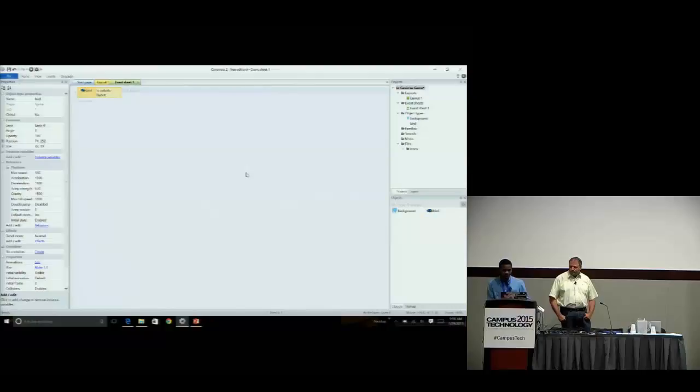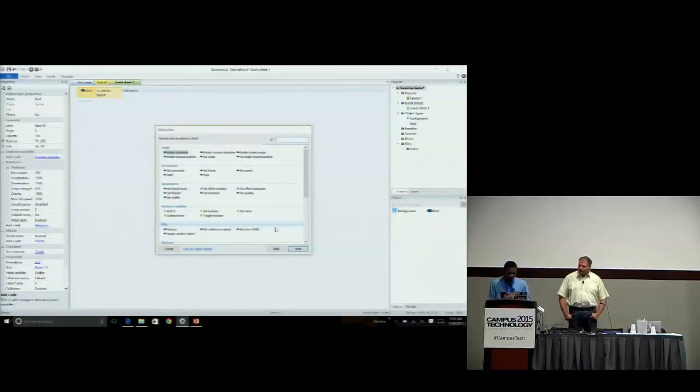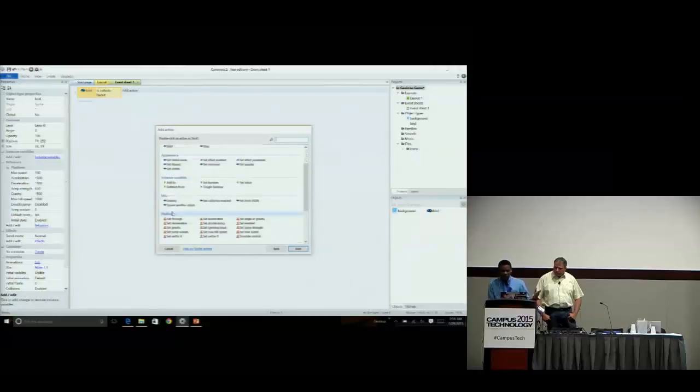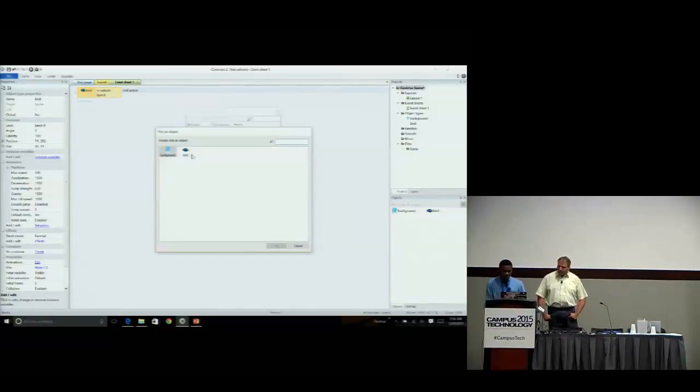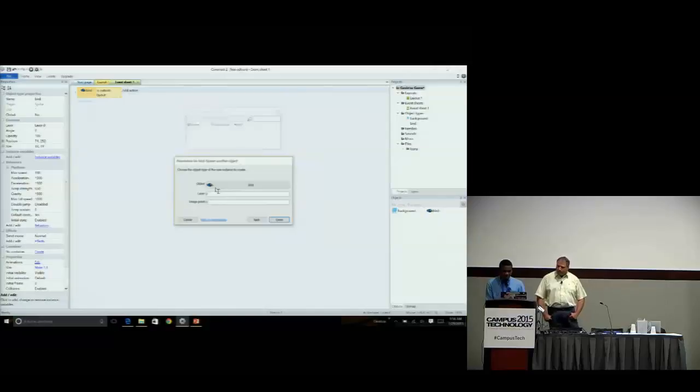So I'll click add action. I'm going to select my bird again. I'll click next. I never did this before. Now I'll use my bird and I'll give it an action. Let's see. What action can I give? I'll say spawn another bird, right? So spawn another object. Click next. And they want to know what object am I going to spawn. I said, I want to make a bird. And I'll put him right back at image 0.0.